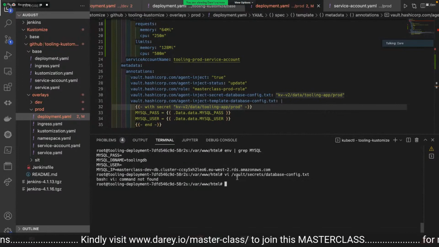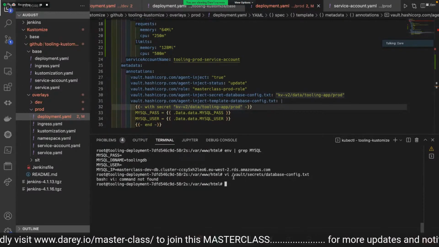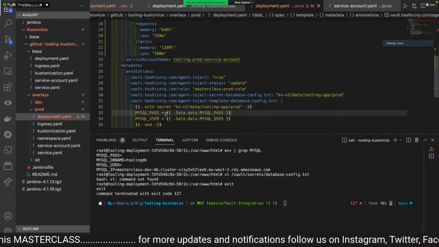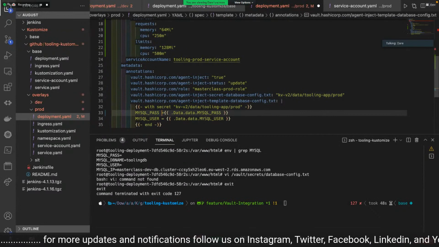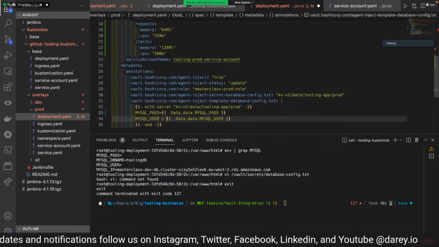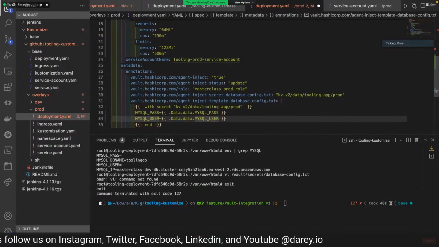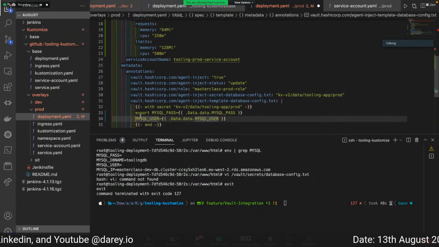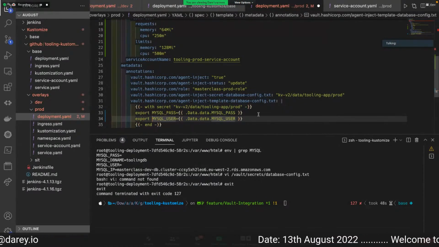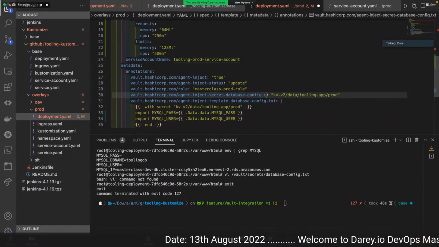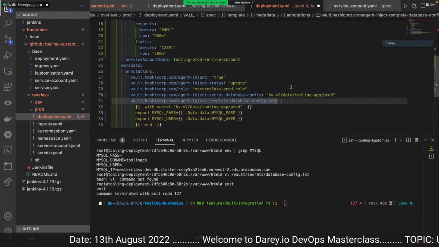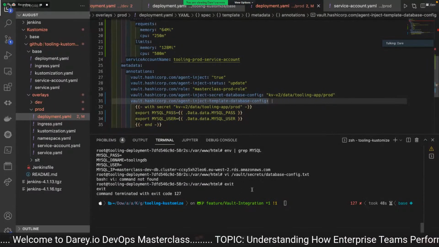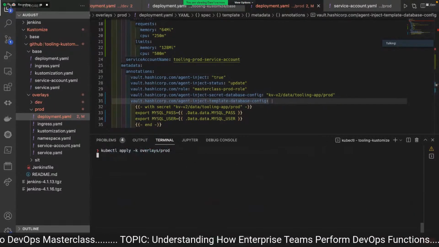But what I was going to do is simulate a situation where it's going to make it work. I can actually do that, so let's do it from here. What I will do is make this in the form of a shell script, and then I will export this. Export. All right, and then I will remove the .txt so that it's not just a text file, and save that. So let's run the deployment again.